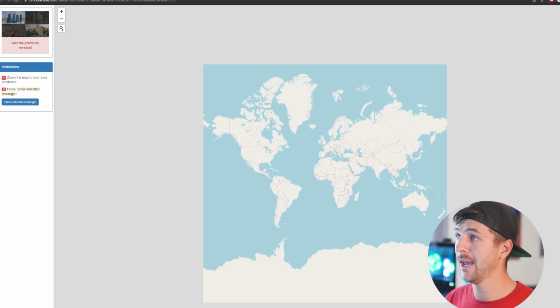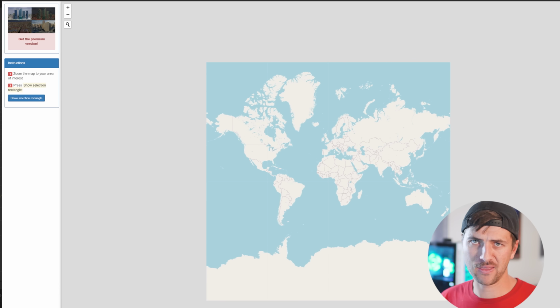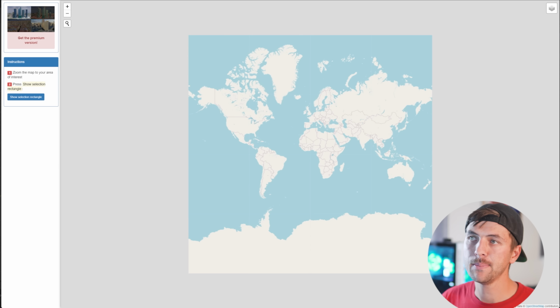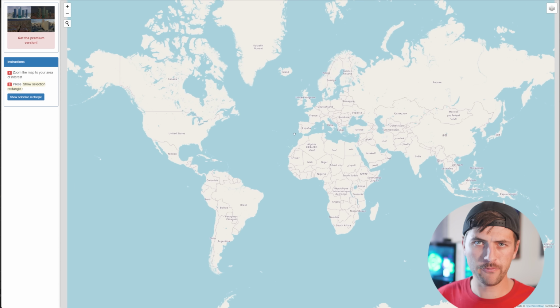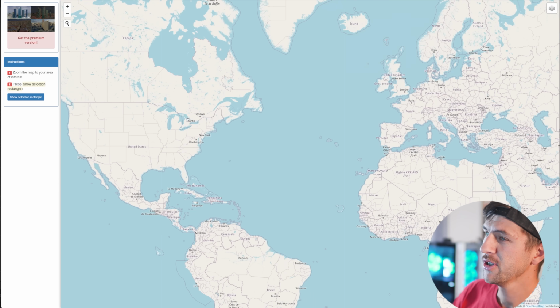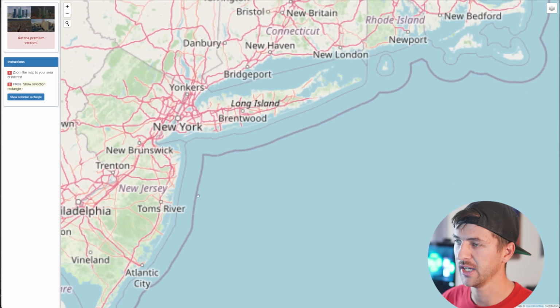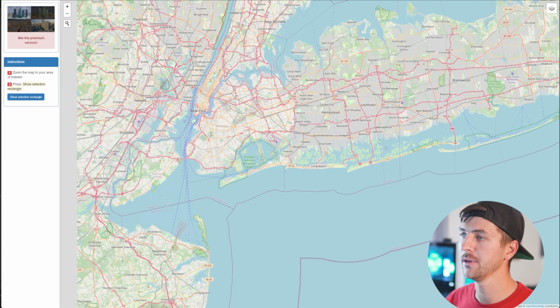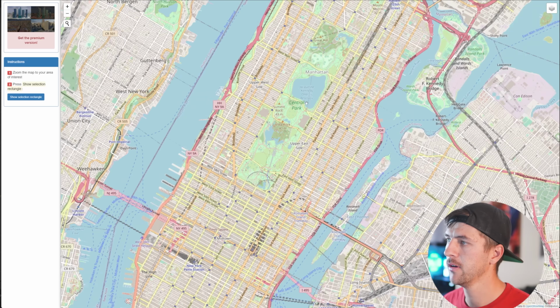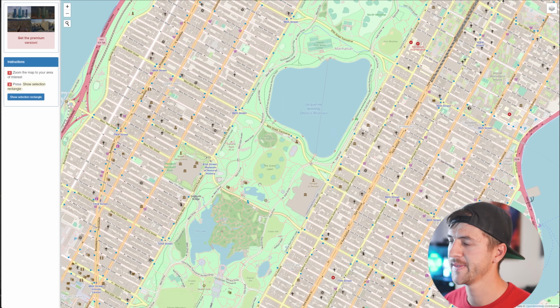This is going to bring up a map in your web browser from where you want to select the 3D geometry data from. Like I mentioned earlier, you'll be able to find data for all of the populated cities in the world. So I'm just going to scroll in here down to say New York because we know we got some cool buildings there. Over in the Manhattan area here, I'm just going to zoom way in. We have Central Park and stuff.